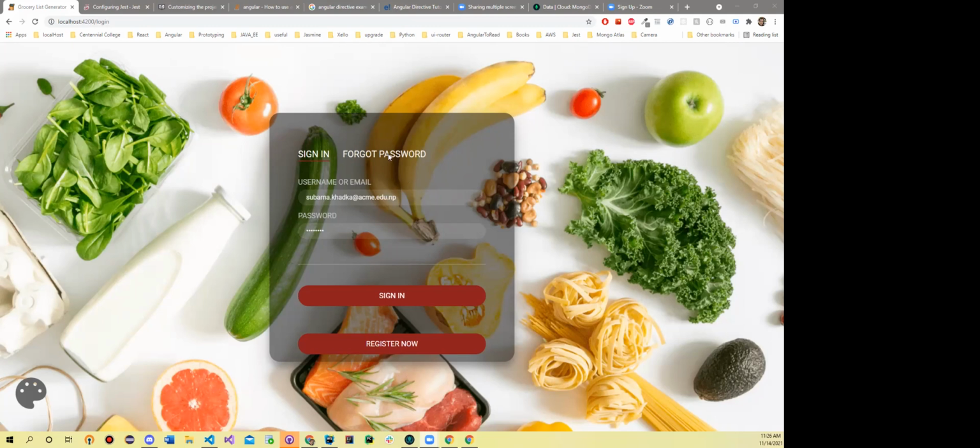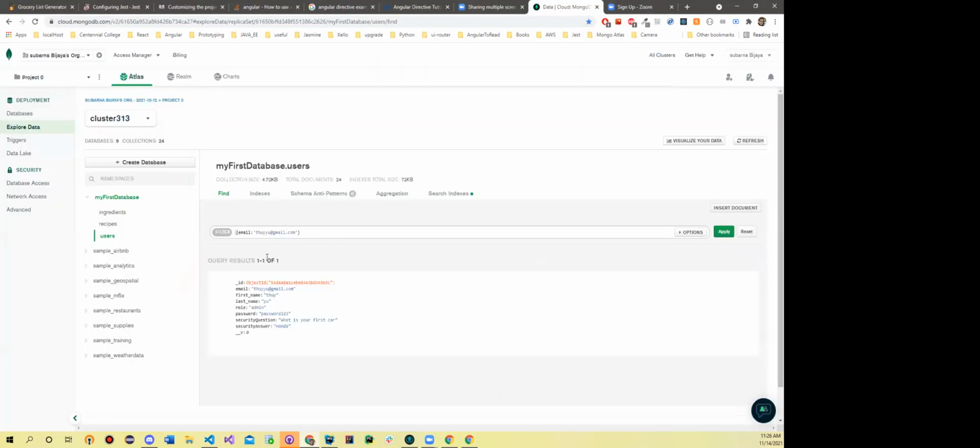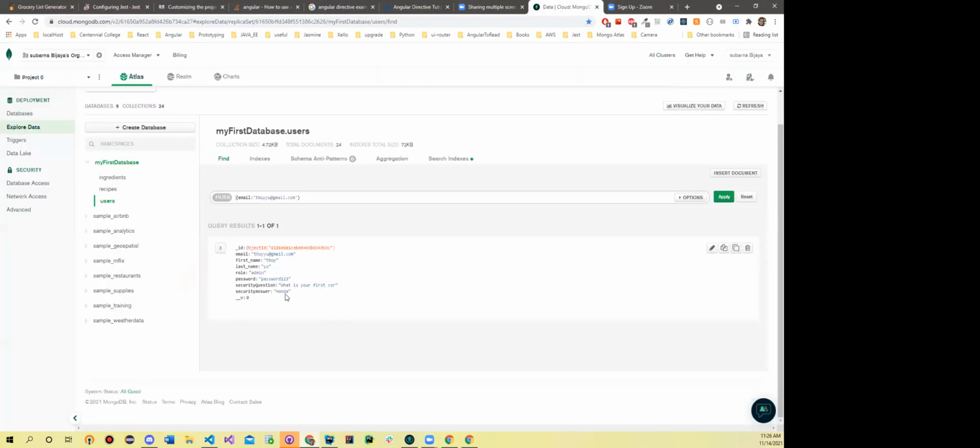So here is a forgot password tab. So we will initiate the process from this tab. So before starting this process, let me show you a sample user. So I'm using this user as a sample. So the password is password 123, and this is the email. And these are the security questions for that user. So I will be recovering password for this user. So this is the user that was on the database.